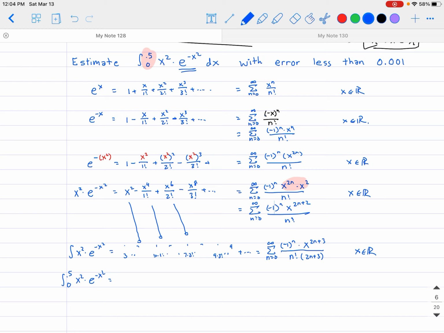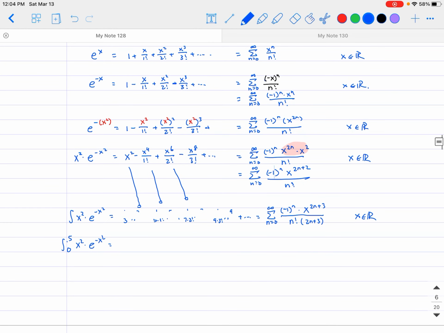So let me go ahead and rewrite this because I accidentally erased it. It's going to be 1 divided by 3, and then we have x to the third, and then minus 1 over 5, 1 factorial, and then x to the fifth, and then plus 1 over 7, x to the seventh, and then 1 over 9, and so on. Okay, so we're going to plug in 0.5. So 1/3 multiplied by 0.5 to the third power, minus 1 over 5 multiplied by 0.5 raised to the fifth power, and then plus 1 over 7 times 2 factorial.